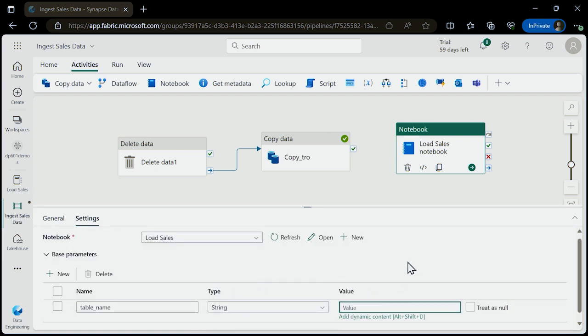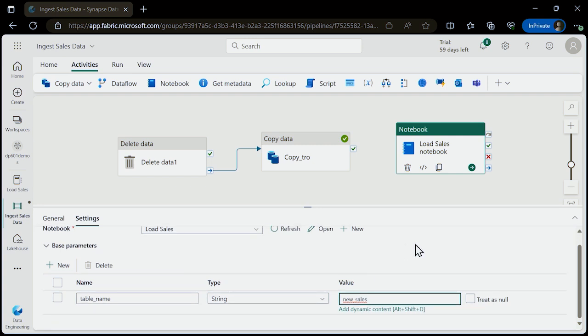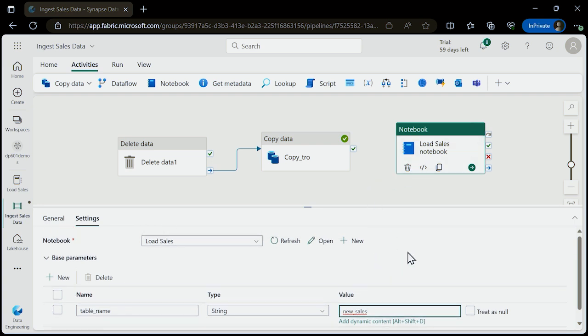So this happens to be table_name. What type is it? This is just going to be a simple string. And the value for this, just to change it up from the default value in the notebook, which was just sales, we're going to set as new sales.